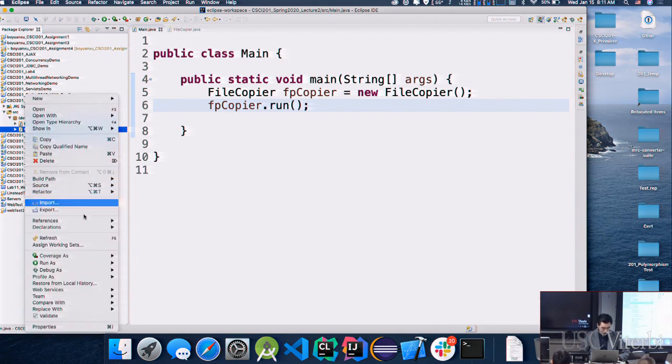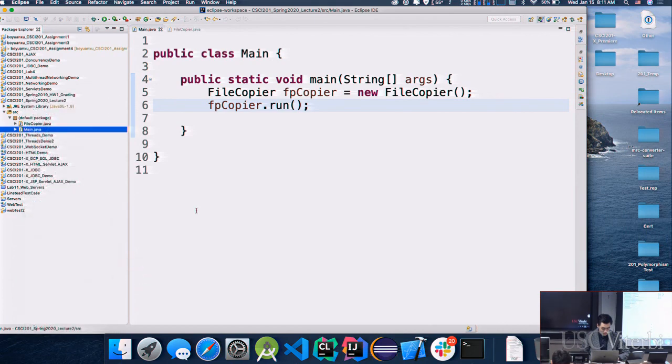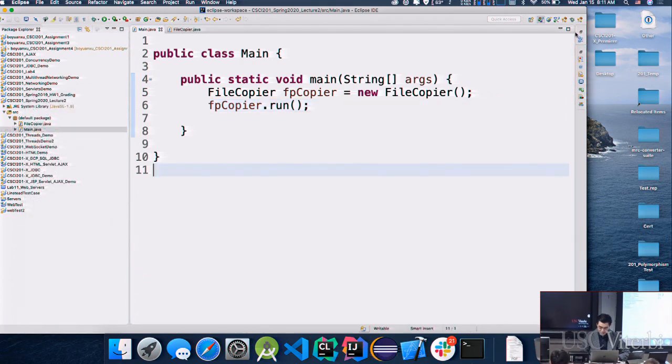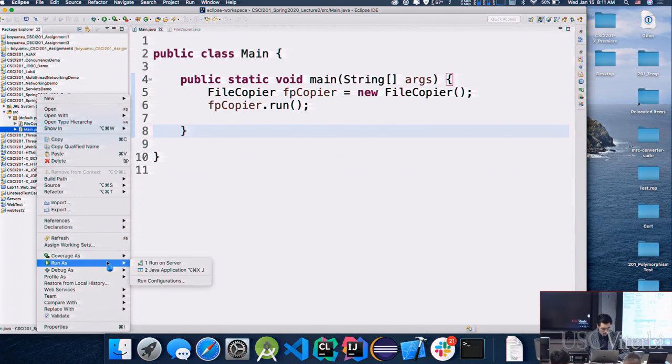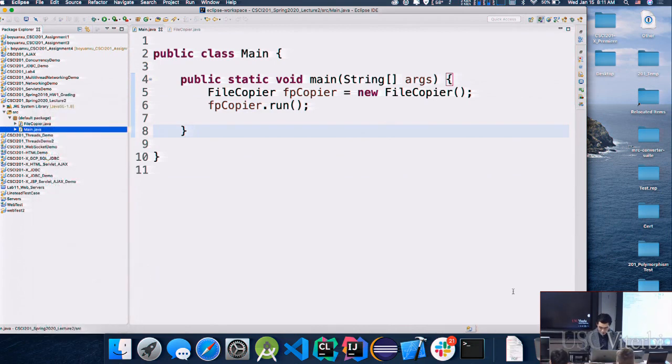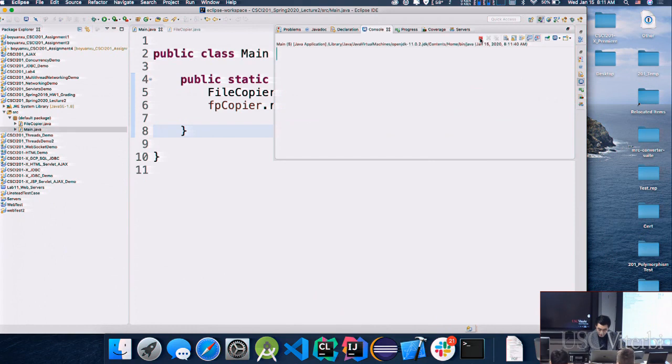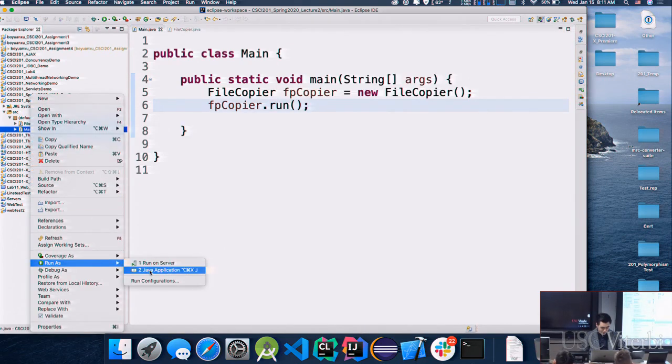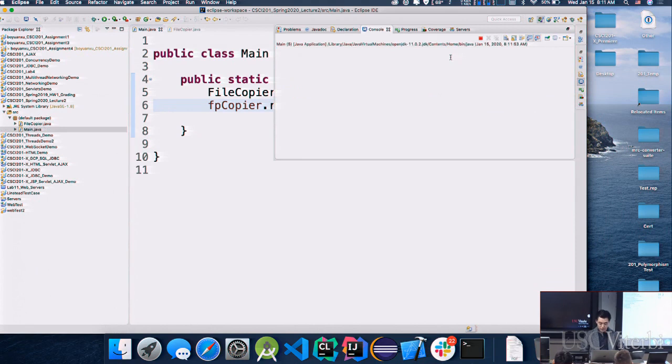Wait, why isn't this running? Yeah, for some reason it's not running. What's going on here? Oh, it is running. I just didn't see it. It's hidden. Oh, sorry. Okay, there we go. Let's run that again. Okay, there we go. So I'm going to type in Jeff for the first one, and then Jeff for the second one, and you see they're different. But wait, Jeff is Jeff, right?